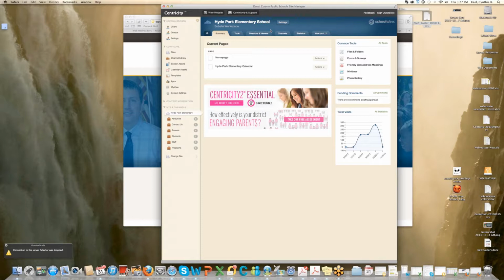So it's not that your website's broken or that you're missing content. It's just that IE7, the compatibility mode, is just not compatible with your new template. Parents don't have this problem because from home it works just fine. It's just something within the network.